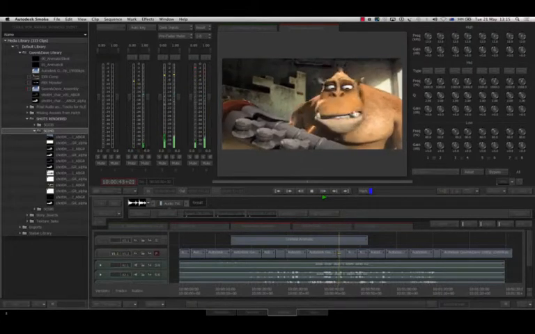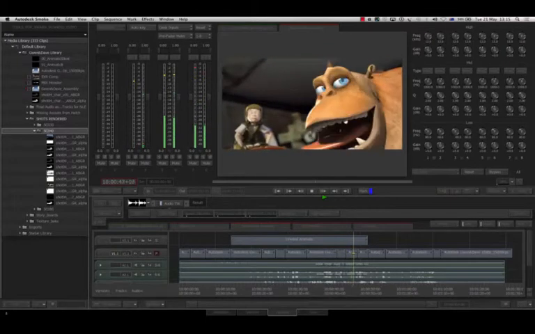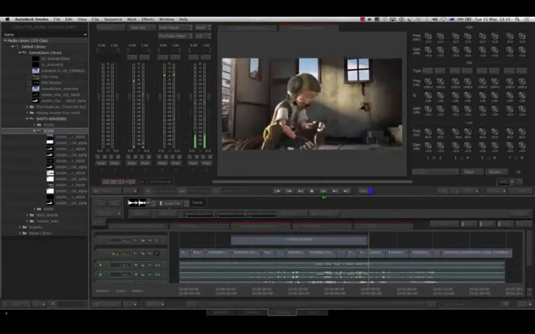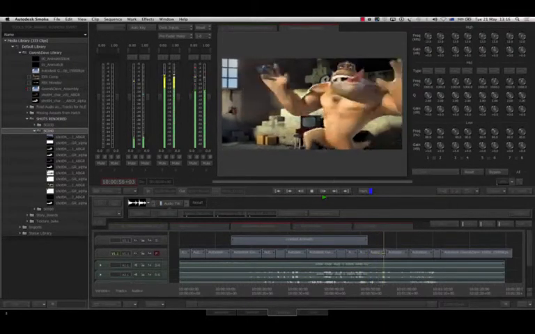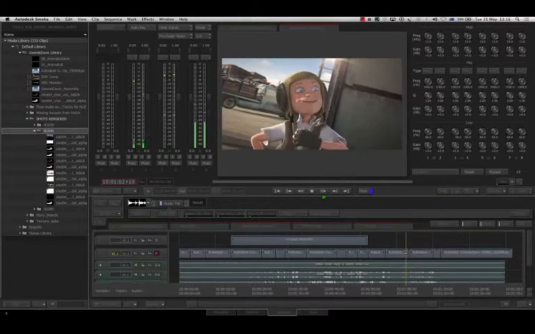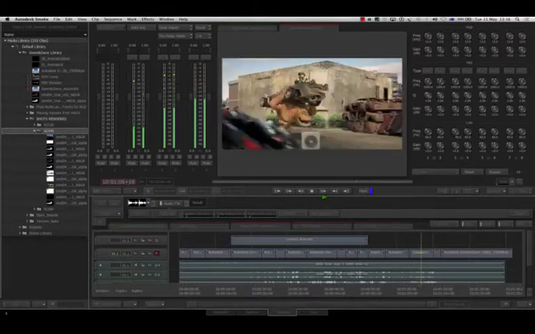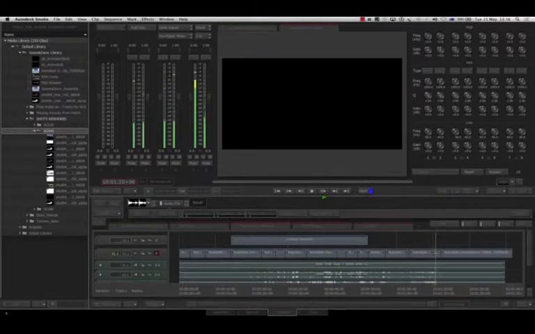So Smoke is your one-stop shop for everything that you need to do in post-production, and especially at the finishing end of post-production, with our best-in-class tools, keying, color correction, tracking, compositing in a 3D environment. It's all built in here without having to go to other applications. So just as the piece is finishing off here, just to give you a look at it, even the credits can be done inside Smoke.